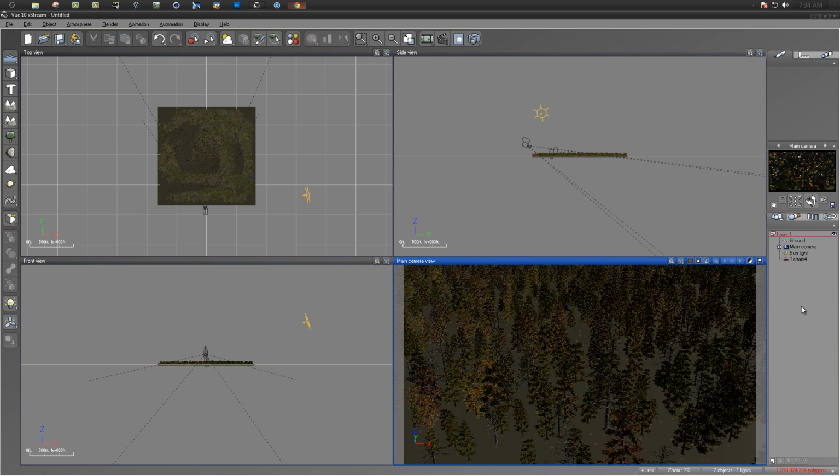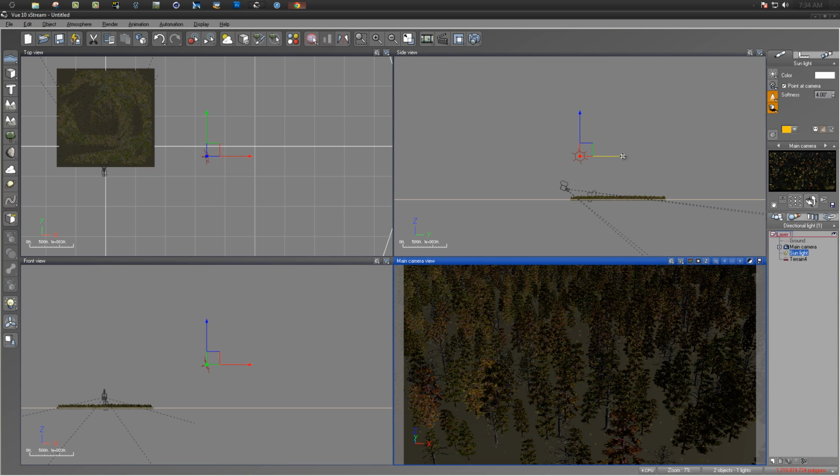The next thing you want to do is have a good atmosphere. And since we're not looking up into the sky, we don't have to worry about clouds or even lighting too much. But there are a few things that you can do to get really good lighting on trees and the ground. The main thing you want to do is, if you want a daytime shot, make sure you keep the sun up in the sky pretty high.